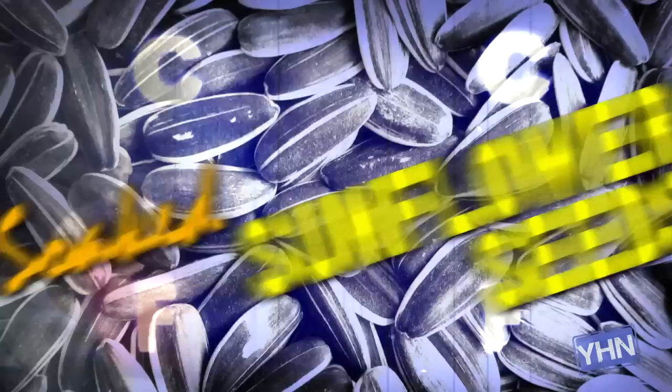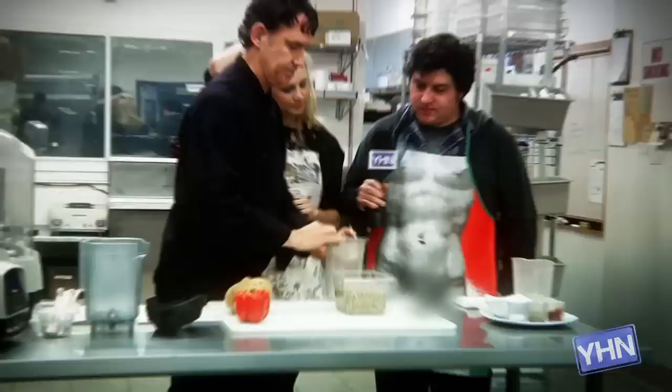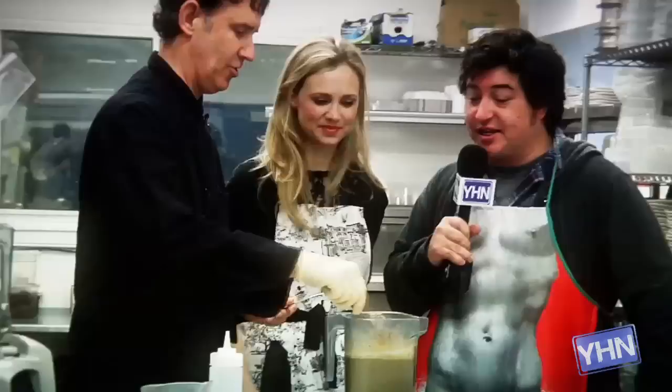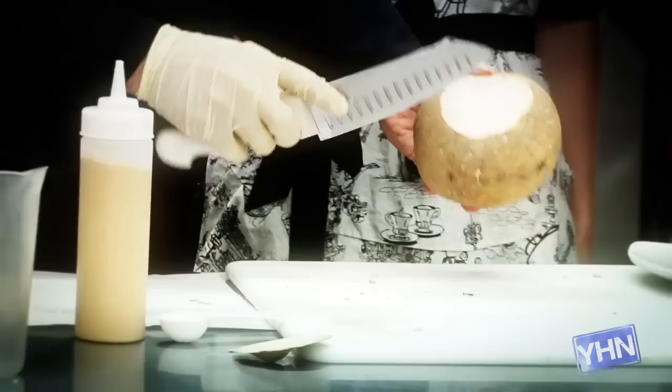We start with soaked raw sunflower seeds. We're going to go ahead and drain them. Hipsters who are watching this — a lot of hipsters think they know how to cook, they want to cook, but like a hipster, it's all show, no content. Whoops! The secret ingredient is red bell peppers. Nutritional yeast — we use quite a bit of nutritional yeast. And now excuse the noise... Ready? Cheers. Cheers. Wow, that's very good.